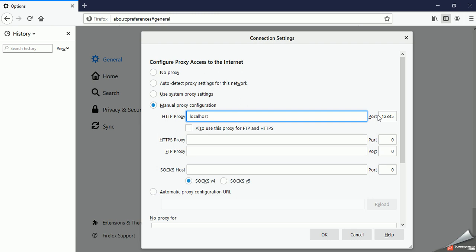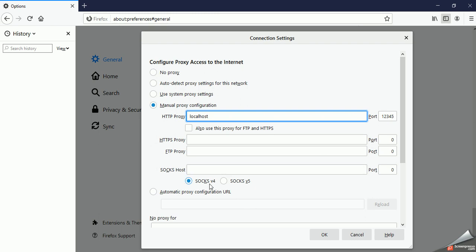I think somewhere after 5,000 you can use any of the port numbers, and you use a TCP network because it runs on IPv4. Here we give localhost and port number 12345. You can give 9999 or 5050, anything, but beyond 5000 it's better to be safe.